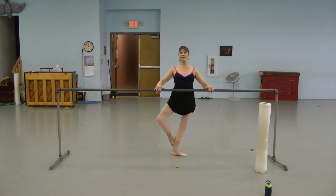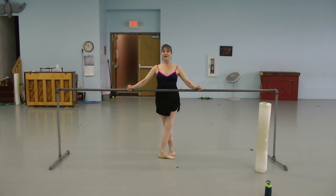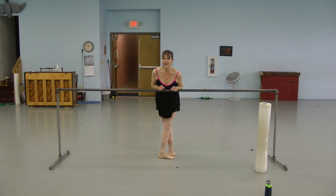Could you balance there? And fondu, could you balance there? And up, and plié, jeté. And tendu, and close front, and finish. You should be able to balance in any position, even fondu.